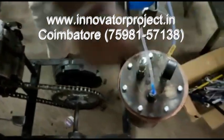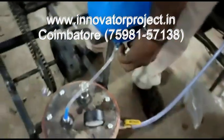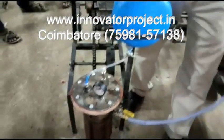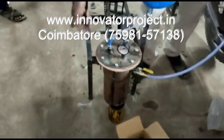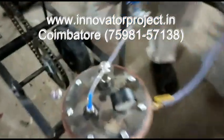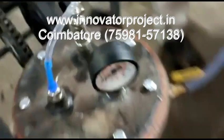So this is the chamber, the acetylene chamber. The acetylene chamber is 5.5 inch diameter, 1 feet length. This is the gas kit. This is 8-inch diameter, 6-7 thickness. Frame made of mild steel, lead acid frame.